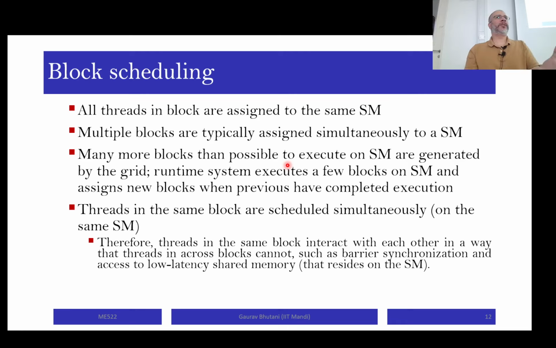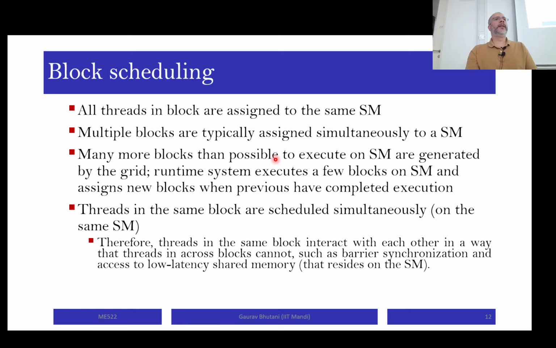Now there may be exceptions sometimes, but this is what the general situation is in most cases. So don't bother yourself too much with it. But this is an ideal situation, typically that the whole block goes into a streaming multiprocessor, and typically you will have multiple blocks that can fit in a streaming multiprocessor.